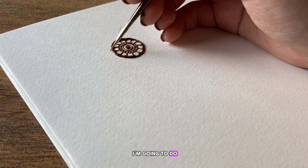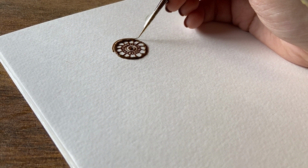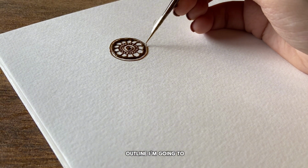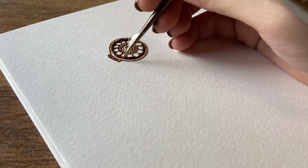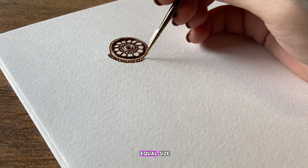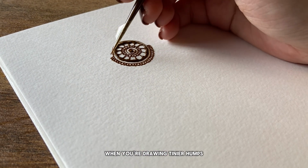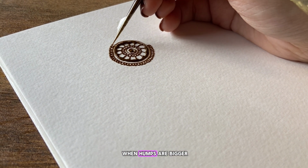After this part, what I'm going to do is create an outline around my mandala like this. And after creating an outline, I'm going to draw humps all around it, again making sure that the humps are of equal size. It's very easy to disguise your mistake when you're drawing tinier humps. Mistakes are usually visible when humps are bigger.